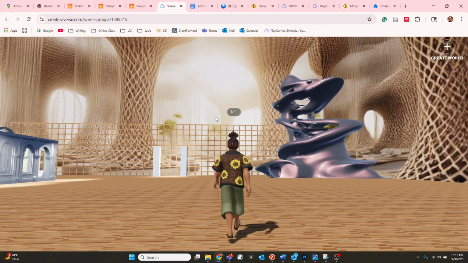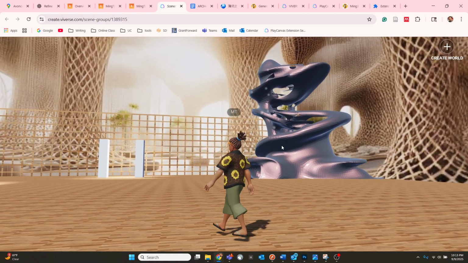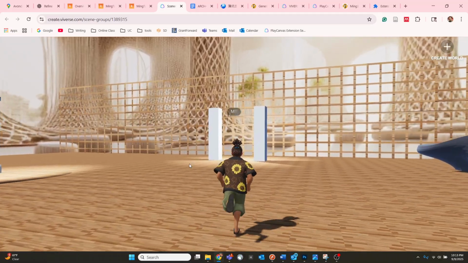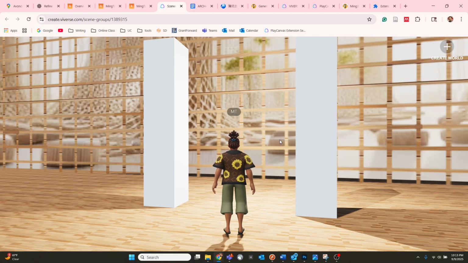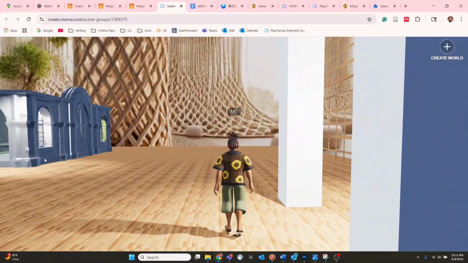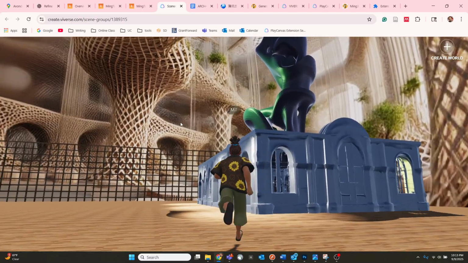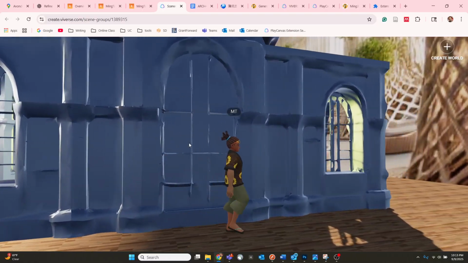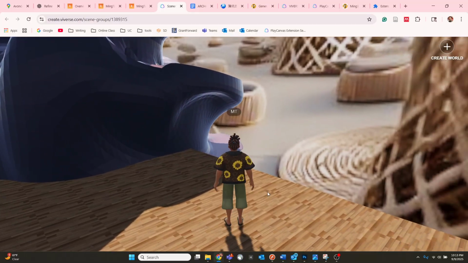So if it is the first time you transfer PlayCanvas to Viverse, you do want to create a world, right? Give it a name, but you only need to do this once. In the future, when you republish your model from PlayCanvas to Viverse, it automatically overwrites the previous one, so you don't have to create a world anymore. Okay. I think that's it. That's all about how to transfer your model. It could be AI generated. In this case, it's Nano Banana, or Trellis, or Meshy, or Tripo.